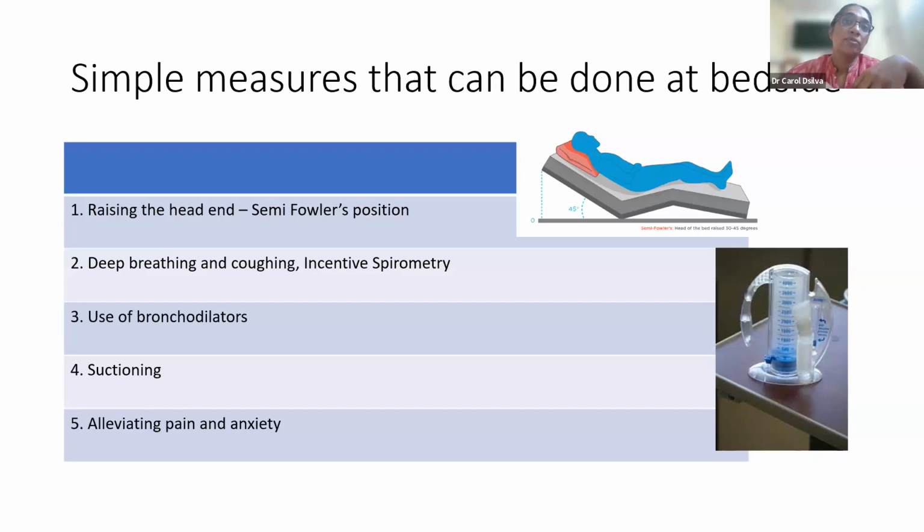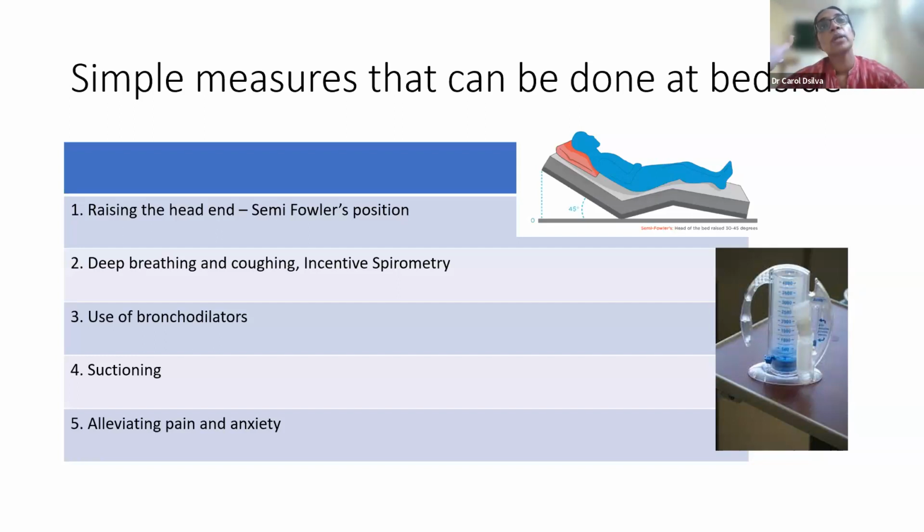Especially if they're post-operative patients, post-laparotomy or post-thoracotomy, incentive spirometry should not even start at post-op. It should start well pre-op itself. Make your patient do an incentive spirometer. Don't just buy it and keep it at the bedside. Make sure they do it every 2 to 4 hours. And it is your job as a nurse to encourage this.